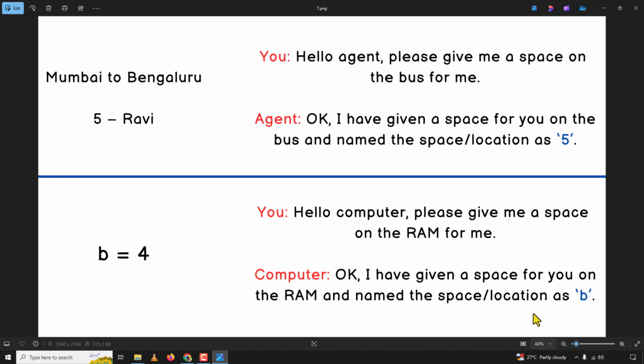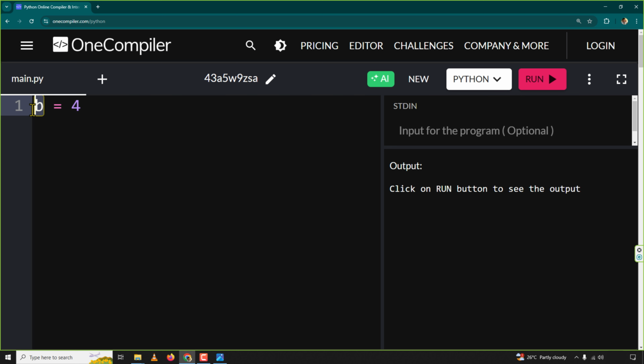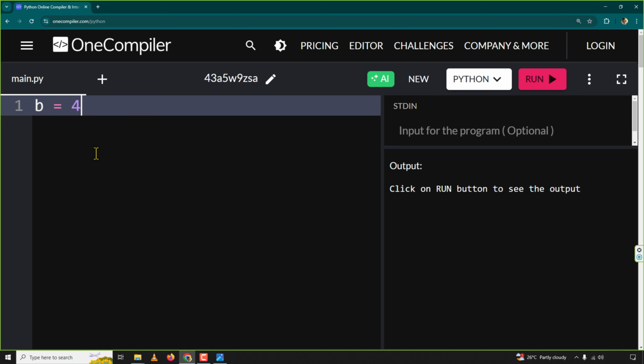Alright, so coming back to this. Basically, what we are saying is, hello computer, give me some space on the RAM to store something. So the computer gives some space and we are saying, give that location a name. What name? B. And what do you want to store there?